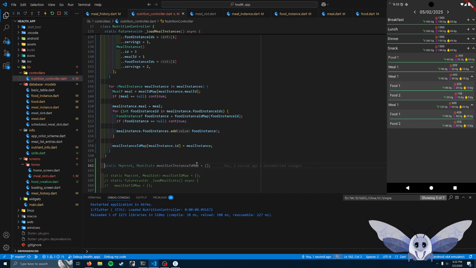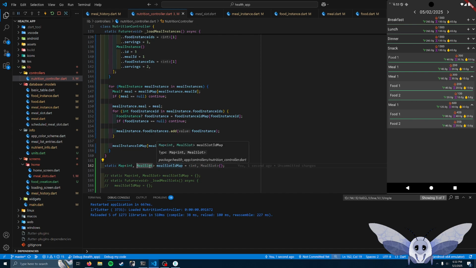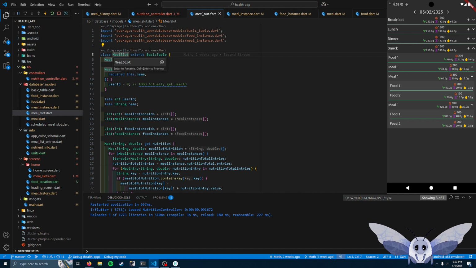We actually want to build the meal slots first. Although these are meal slot instances, really.